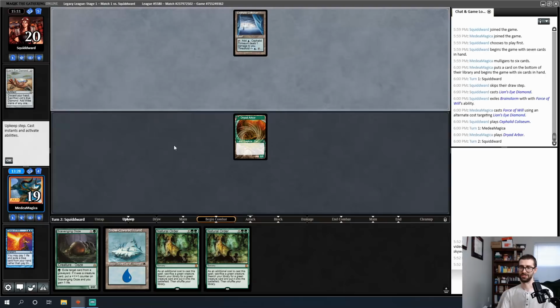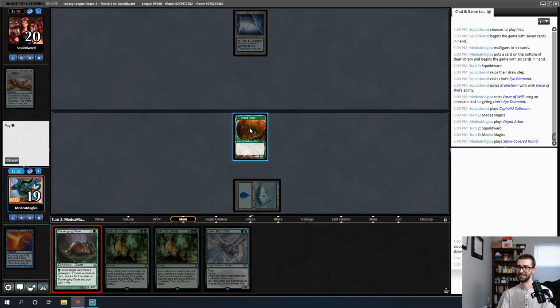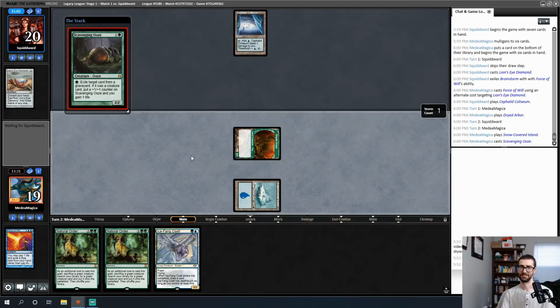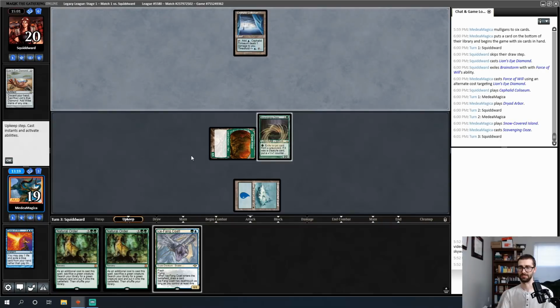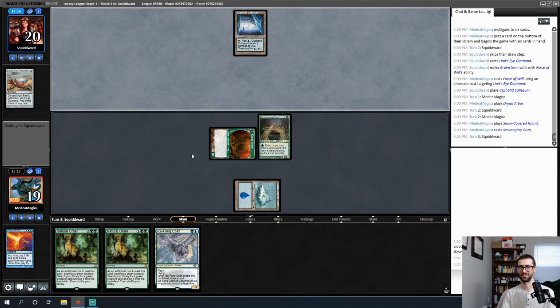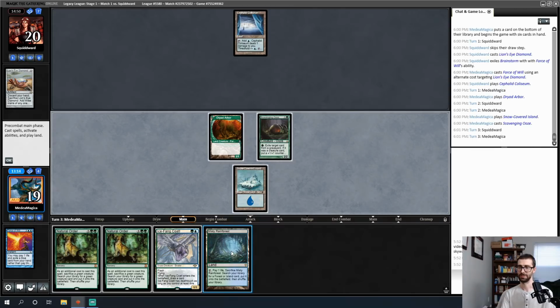Alright, we play Dryad Arbor this turn, so I can play Scavenging Ooze next turn. We hope for no Faithless Looting or equivalent this turn. Ooh! I have an Ooze in play. Now, admittedly, they still do have that one spell that can bounce enchantments or creatures or whatever. So it's not like they're dead to a Scavenging Ooze, but this is a very nice draw for me. I do need more green mana. Hey, green mana.